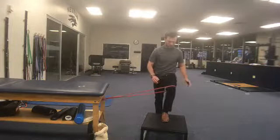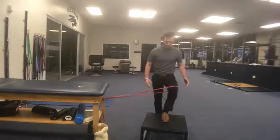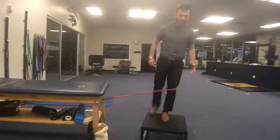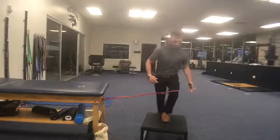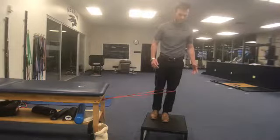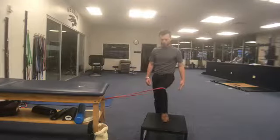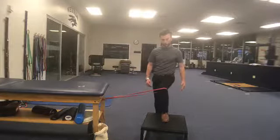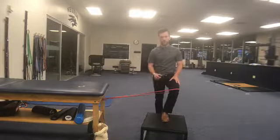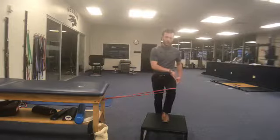What you want to make sure you do is really try to control your knee from diving in. Then all you do is step up, nice and slow, nice and slow back down. Oftentimes we'll see people not really control it very well. You also want to make sure you have a good foot contact — digging that big toe into the ground and then getting that external rotation through your hip, cueing that glute.